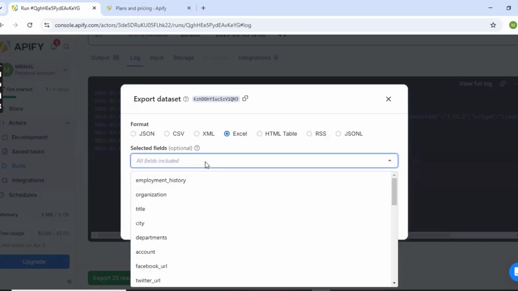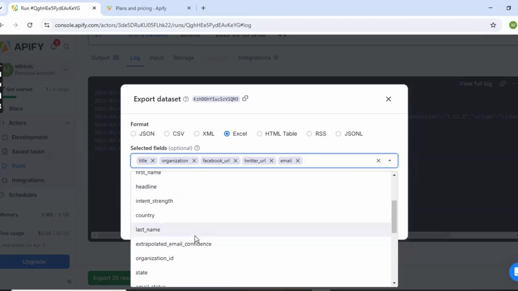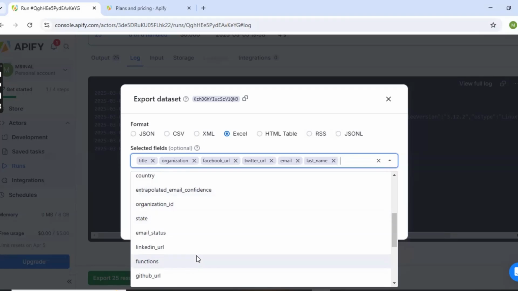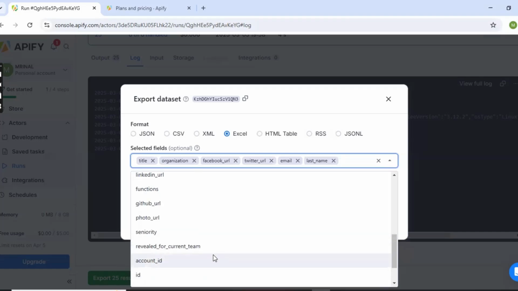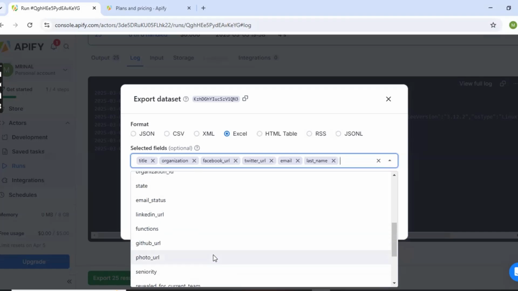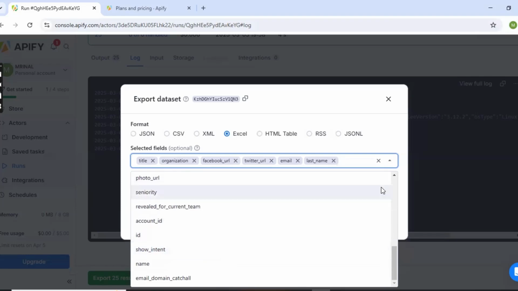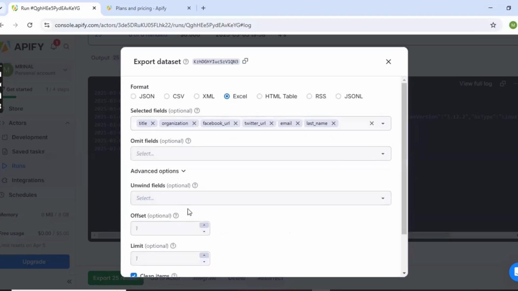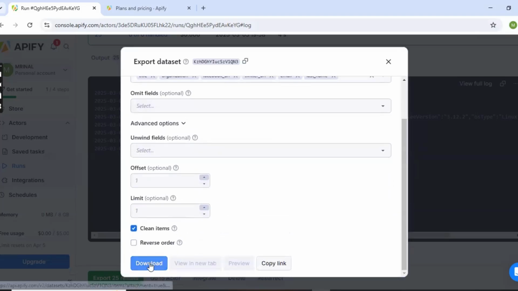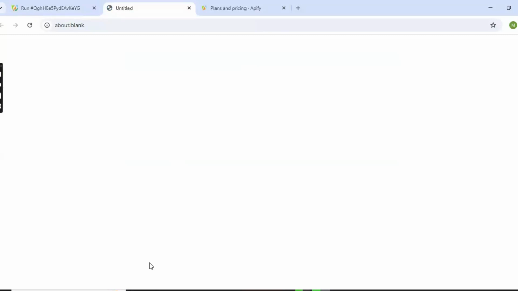For the selected fields, I can have title, organization, Facebook URL, Twitter URL, email, last name, and account ID. That's it, I will add this much only. There are some advanced options also, I do not need those, and I will download this.